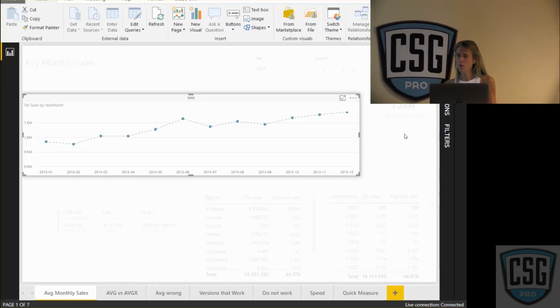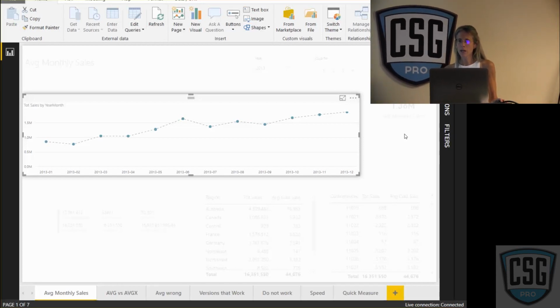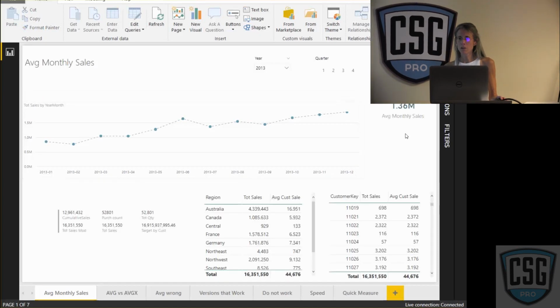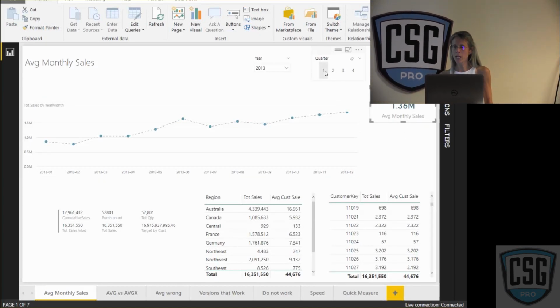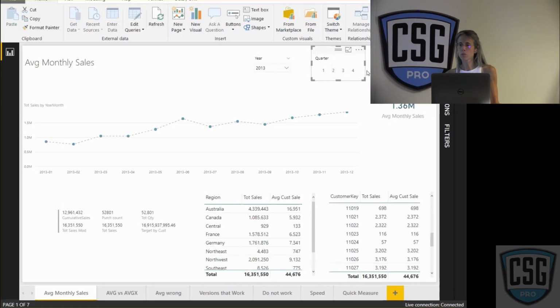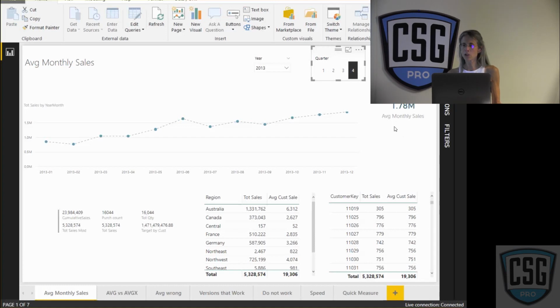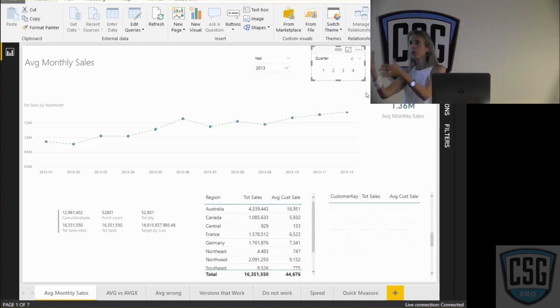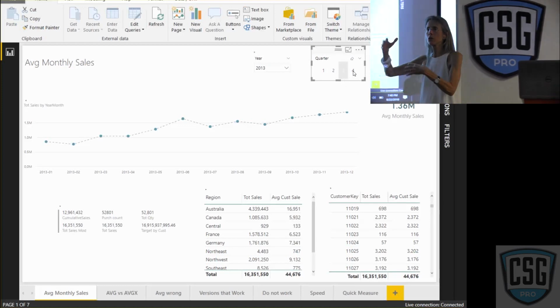If I put a card on there of average customer sale and then a slicer, they can see in the first quarter we were doing 0.8, in the fourth quarter we've grown a lot, right? So that is basically going to say, for whatever period somebody chooses, what was the average monthly sale across that?